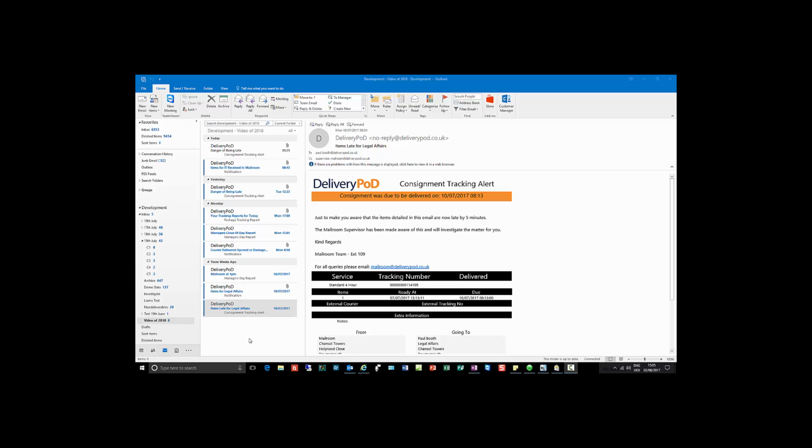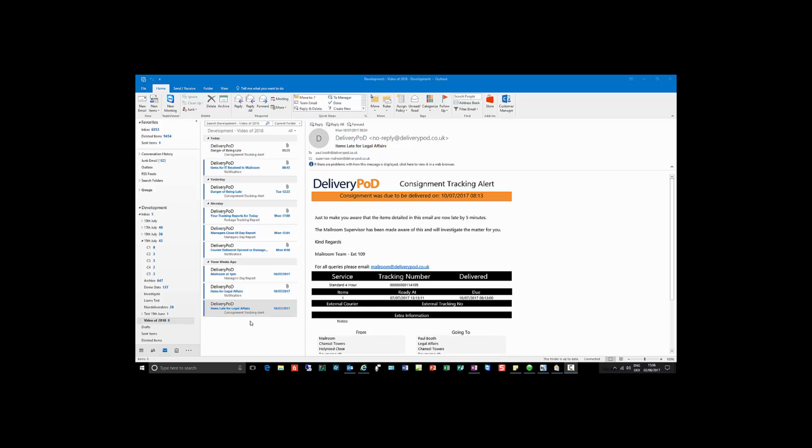Emails being sent in DeliveryPoD 2018 have changed format substantially, and there's the ability to send emails when things haven't happened as you planned them to, or when things have returned to the mailroom shelf and been there for 2 weeks. You've now got an ability to send emails on those conditions as well, and we'll come on to the exact configuration of that in a moment.